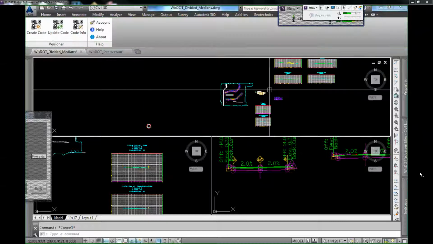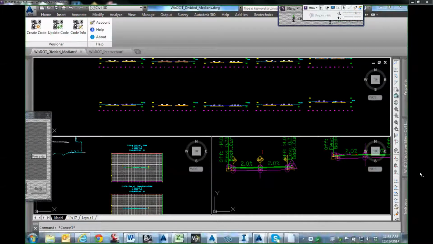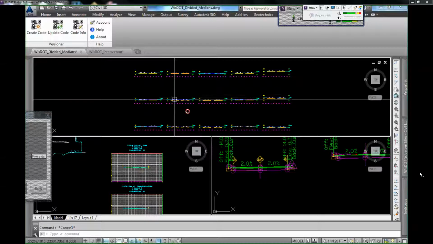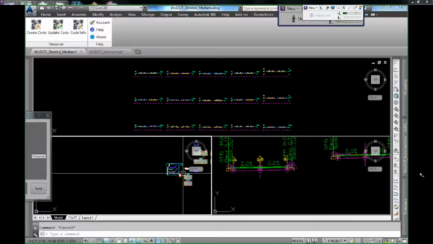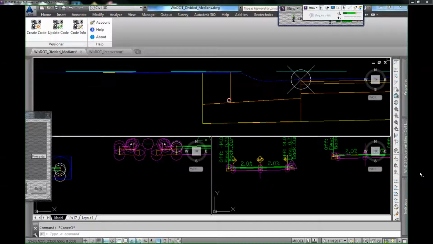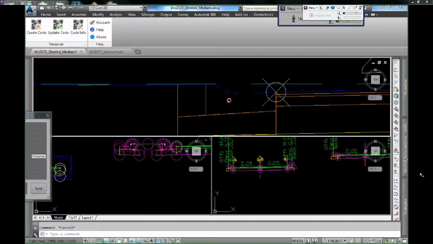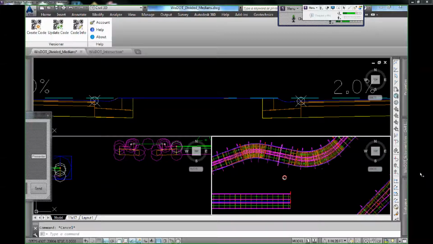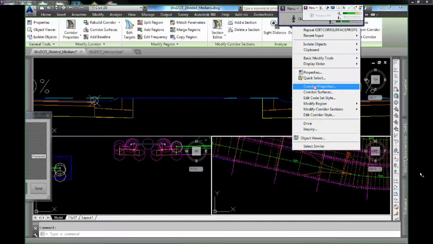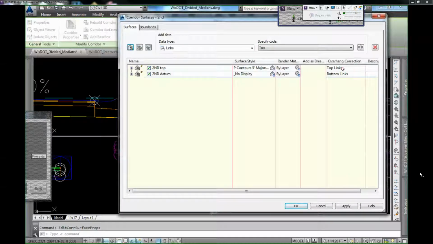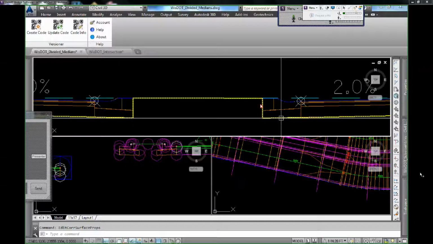Now, let's go up and look at the actual cross sections here. And what we've got here, that's kind of hard to show you exactly. Let's zoom in on these. Now, most of these here, the only real difference here is that the curb is going to be different here, okay? Now, when you do this, you got to make sure that in your corridor, and this is really critical in this one, you got to make sure that you have the overhang corrections turned on. Okay, the top links and bottom links, especially the bottom links.